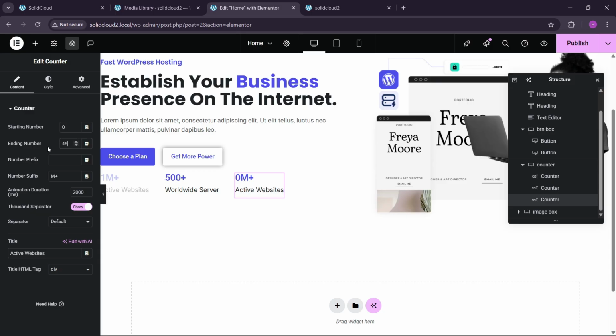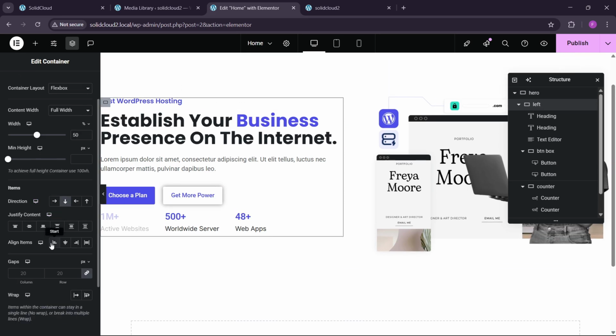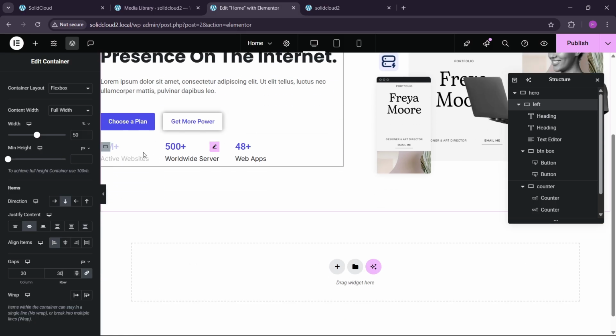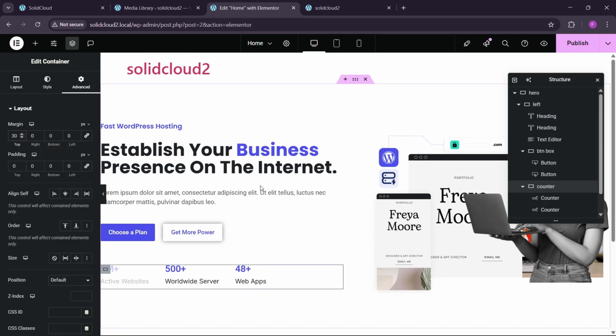This will say 48 plus web apps. Okay, and we can click on this for the first container, and here we can add the 40. Okay, and here also we can add 30 like this.